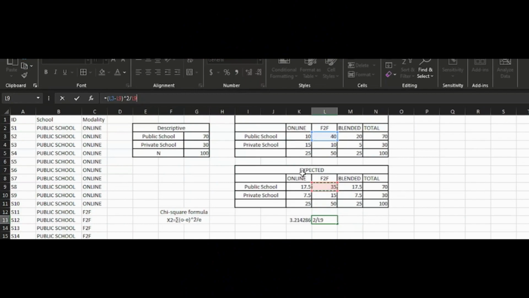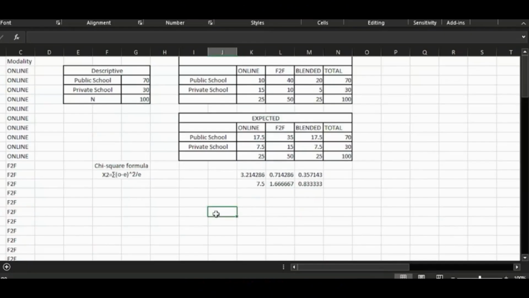Upon entering, it should give you a result. In repeating the process, again identify the first group, but this time, select the second value within a category of both observed and expected values. Type the proper formula and enter to get the result. After getting all the results, select the cell and type equals sum and hold the control button and select all the cells containing the outcomes. This should yield the total summation of those values, which will represent the chi-square test result.